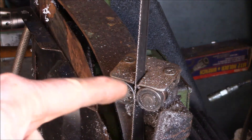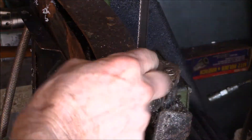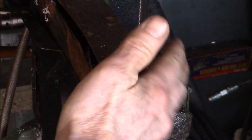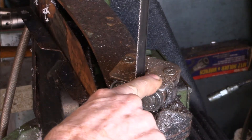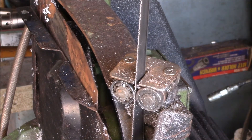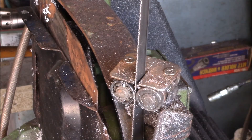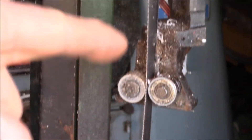What's happened is this has thrown the blade off so it's not cutting vertical anymore. I've got this adjusted as far over as I can and it's just run out of adjustment range, so I've got to take this one off and I'll probably take this one off as well, and I'll show you how to replace those bearings.